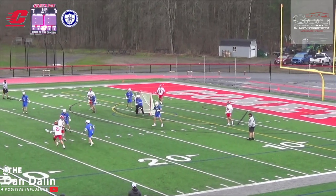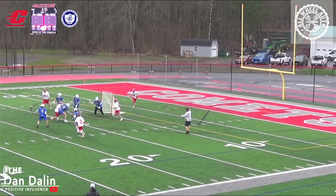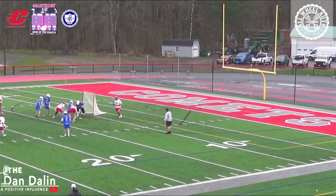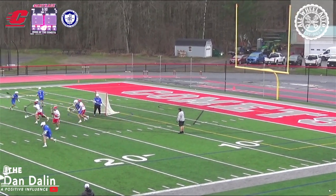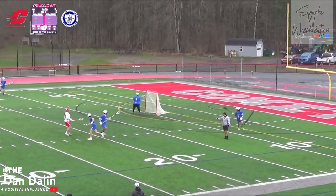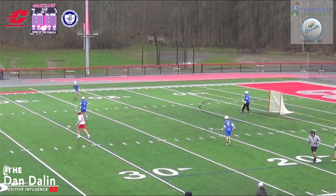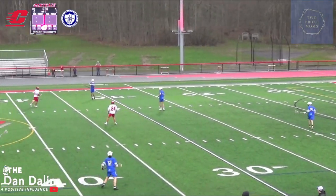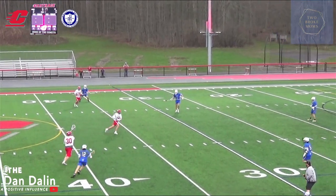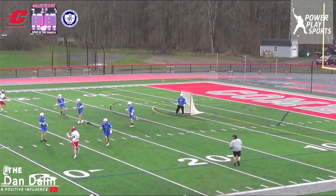Rick at the corner. Cuts into the middle. Carson Rick in at the slot, top of the key, goes to take that shot. Never leaves. Blocked by Connor LeDuc. Braden Hanlon trying to pick that ball up, and he does with that giant fishing net of his. Sends this over on his right side to Jordan McDonald. McDonald uses that extra long stick to pass this ball to the Comets. Caden Paquette. Here's their leading goal scorer.